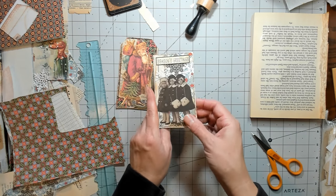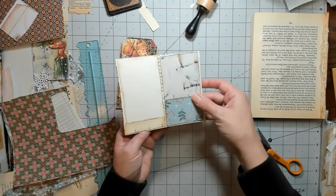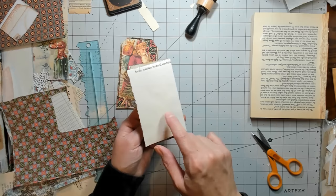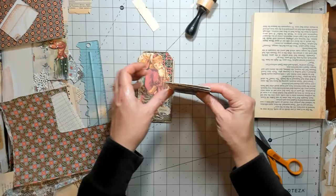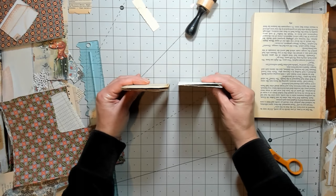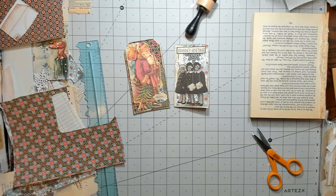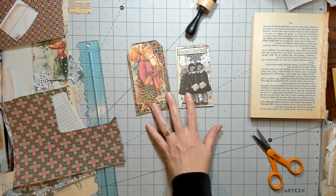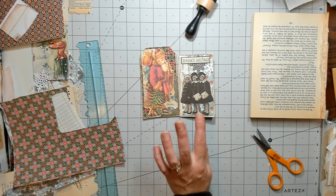So I'll show you real quick what we got done. There's those — this one is like the tri-tag thing. And then this one opens like this, and then up like that, and then you also have the back which I'll put something on. You guys get the idea — those are fun to just slip in pockets. They're super flat so they don't add a ton of bulk, but they do add quite a bit of writing space. Just another fun little idea. I will chat at you guys again soon — thank you so much for everything, bye now.